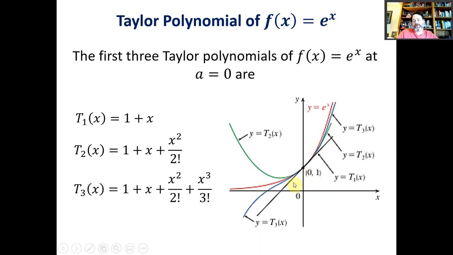And you can see that these approximations are getting a little bit better. Here's 1 plus x. Here's 1 plus x plus x squared over 2, and so on and so forth. So as you put more and more Taylor polynomials, the approximation gets better and better. And if you were allowed to take this thing infinitely long, the polynomial would in fact match up with e to the x. But as of right now, these things only touch in a single point, at 0, 1. But they have the same derivative, same second derivative, etc.